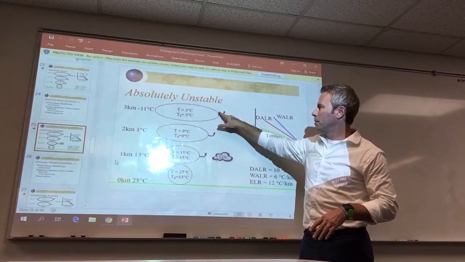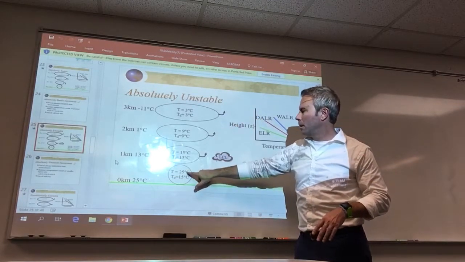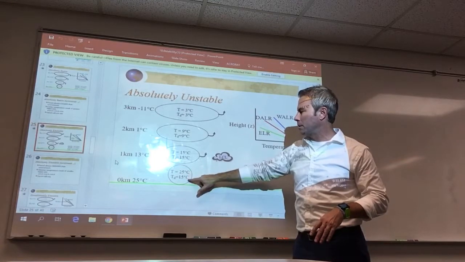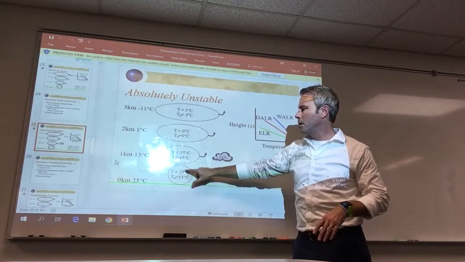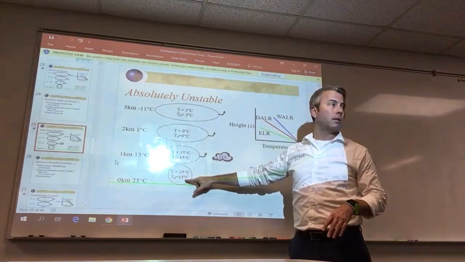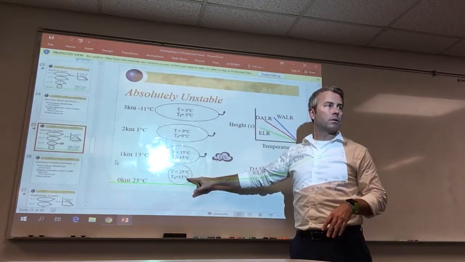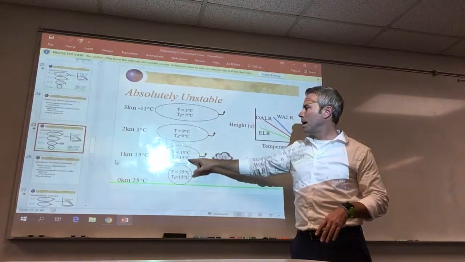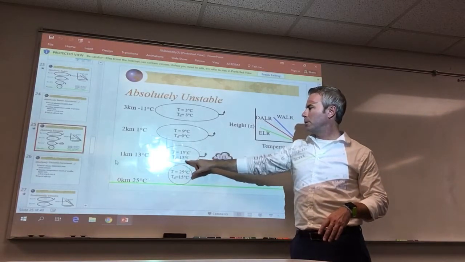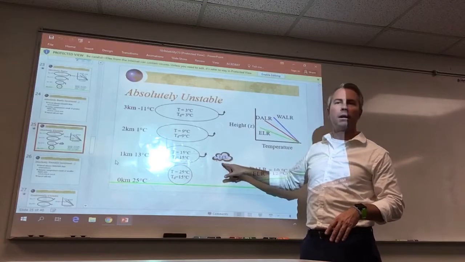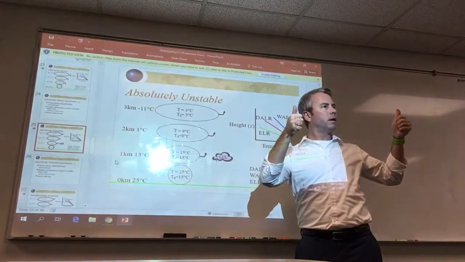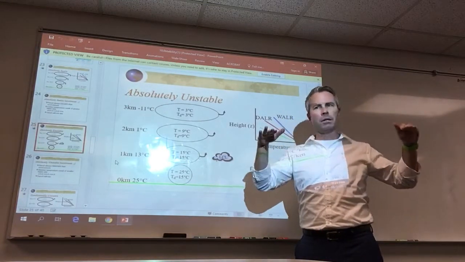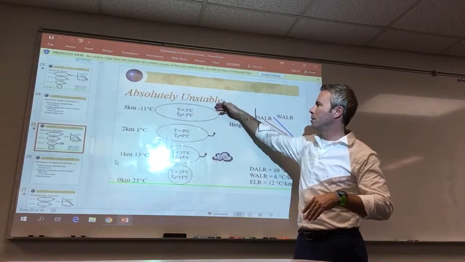So if we have it here, our air temperature is 25 degrees Celsius, dew point's 15. We already know that's an imbalance, right? So we got no clouds. So if this is warmer, what does warm air do? Well, right, it starts to rise. So it's going to rise. It hits, oh looky, temperature and dew point are the same. There's our LCL, right? Our level of condensation. There's our cloud base. And so that just continues to rise.